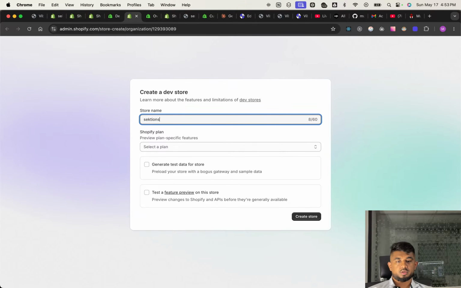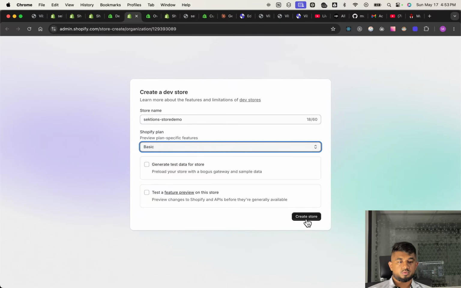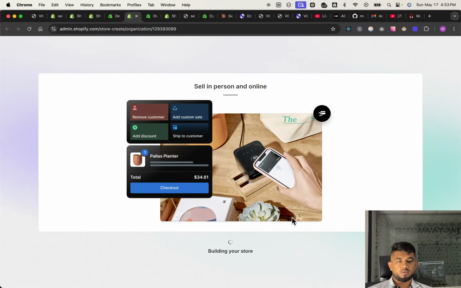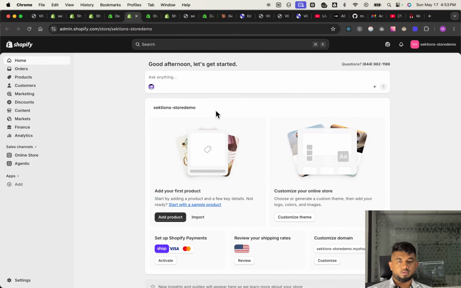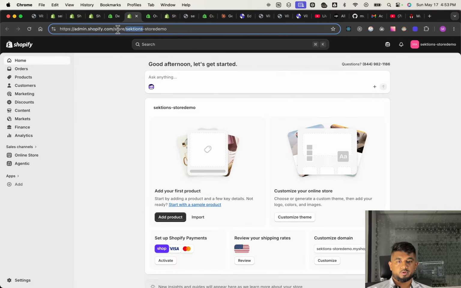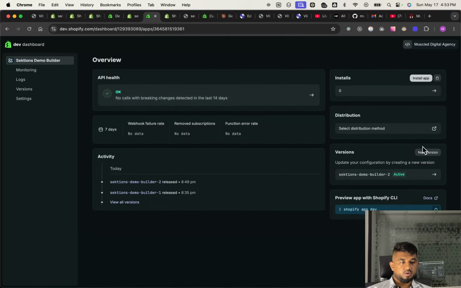Sections store demo. All right, this is gonna be a sick demo store. So what we're gonna do now is go back here.